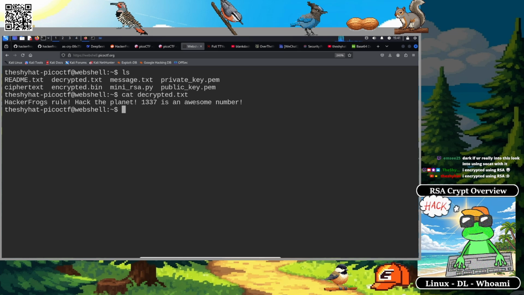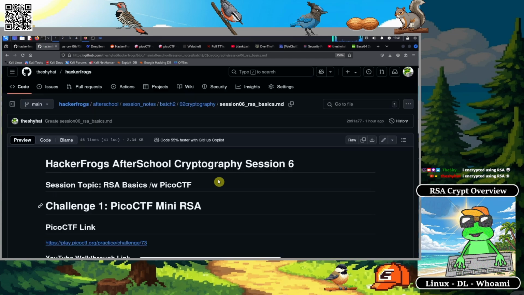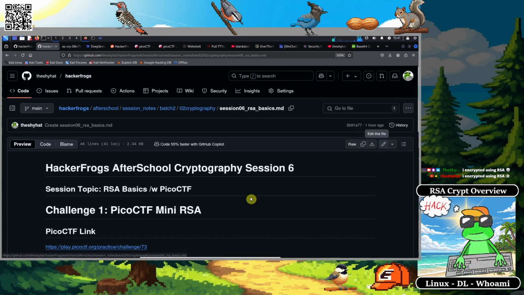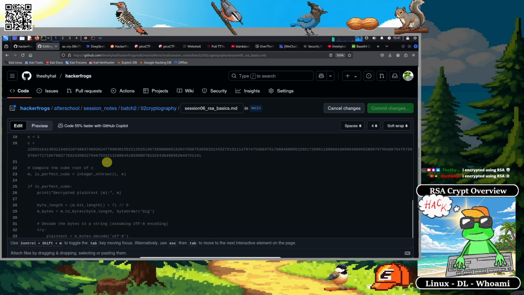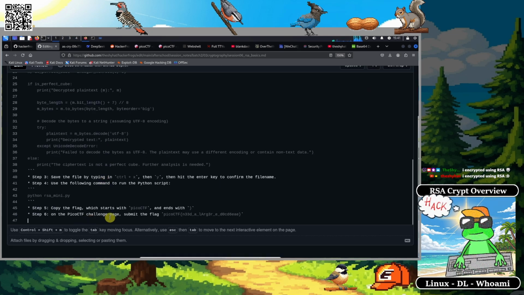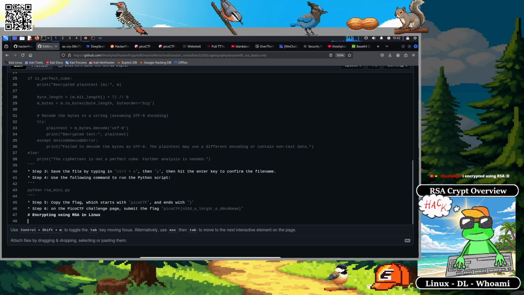Just for fun, maybe not just for fun, but I should probably include these in these instructions in the GitHub file. So let me just edit this really quick. This section we'll call encrypting using RSA in Linux.